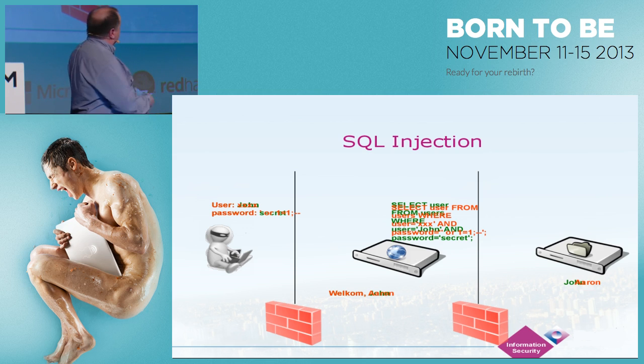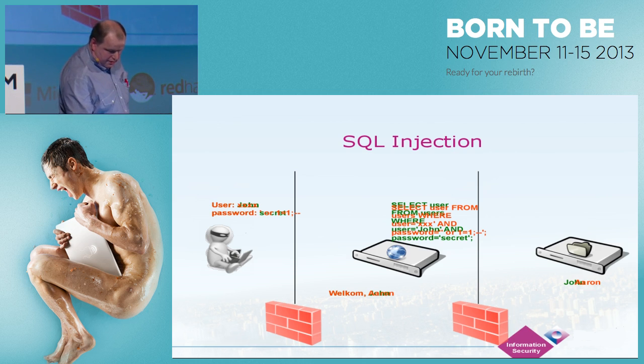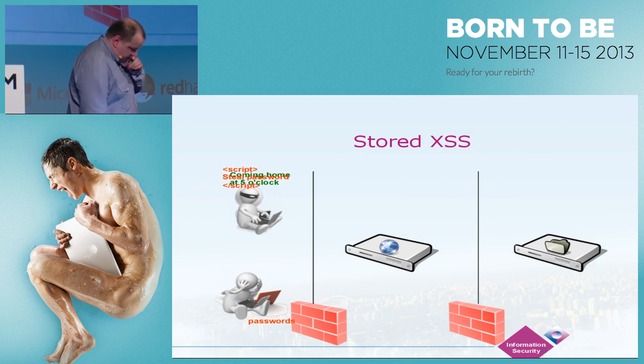Now, the database will respond with all users which are in the user table. Well, I take Aaron because I take a SQL database which keeps the alphabet order. 2 A's, and then it enters as welcome Aaron. Well, there is another user which starts with an A, which is much more interesting, and that's admin, of course. That's a SQL injection.